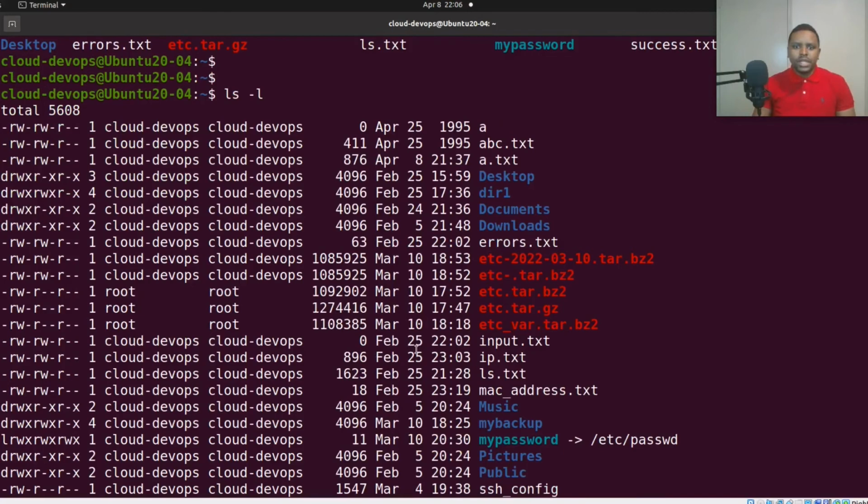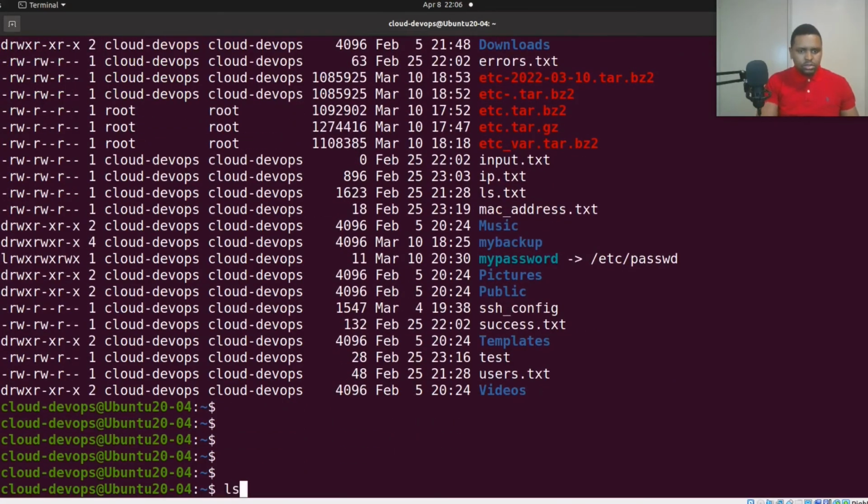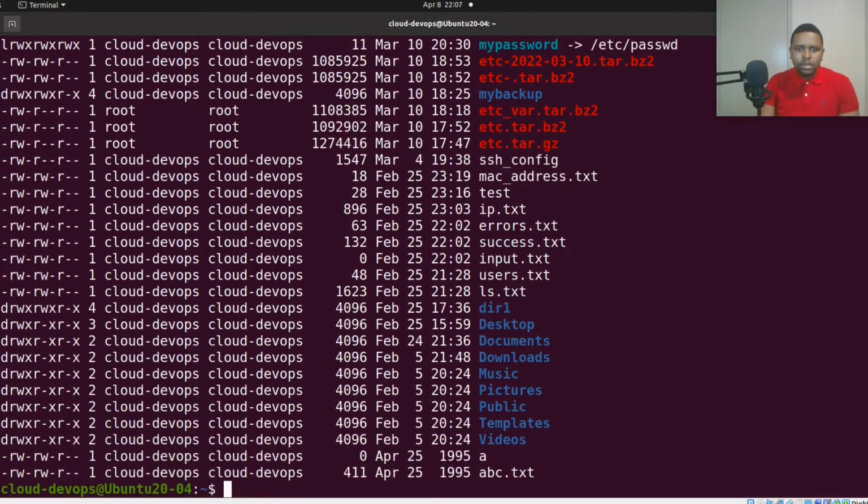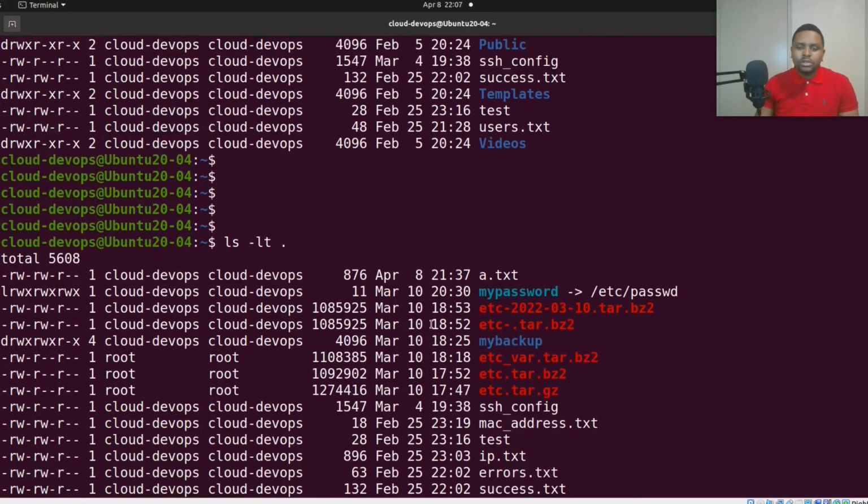The command for that is the ls command, space -l, and then t here is going to sort your files based on the modified time, the mtime. The most recent file to be modified is going to go to the top, and then the next and the next.